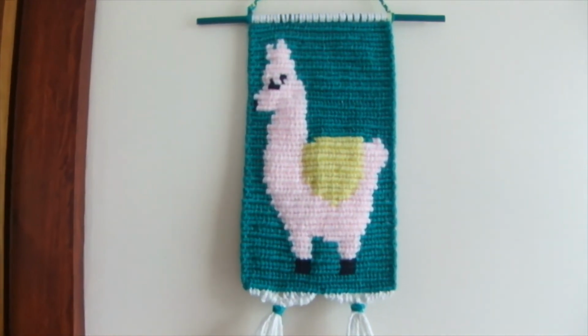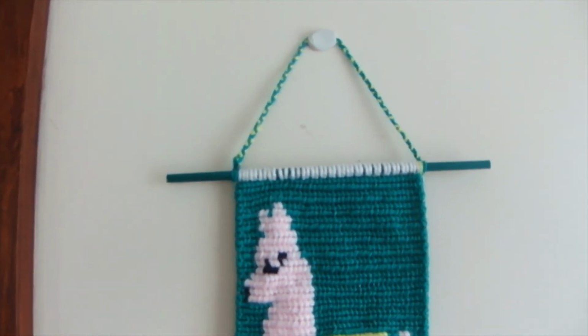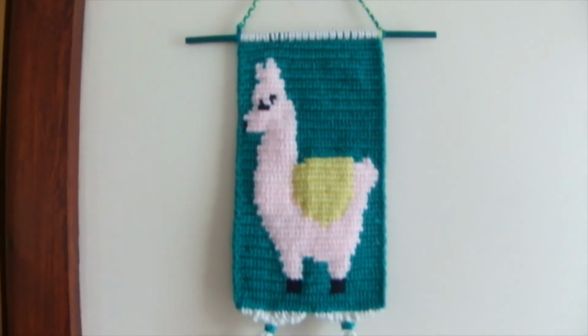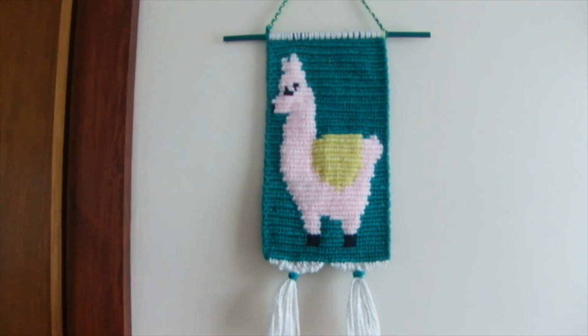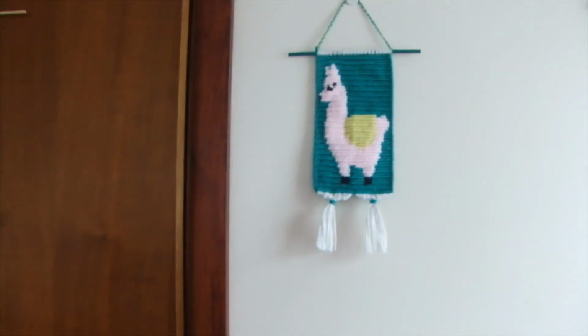This is how it looks on my wall. As you can see, I've hanged it here. And the llama has its new home. I hope you like it, how it looks like on my wall. And maybe you're going to do one yourself.